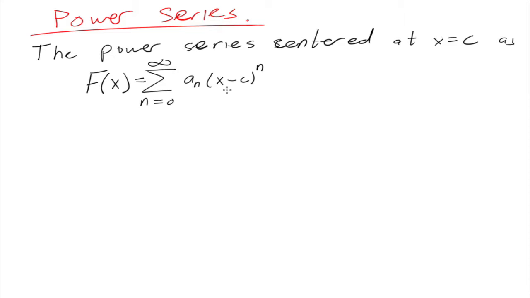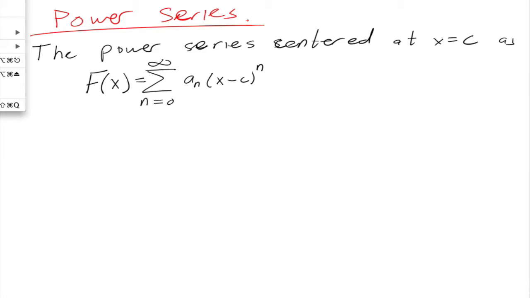So if you think about it, let's forget about the a sub n for a minute. Let's pretend that the a wasn't really there. What would make the series converge? When x is less than c. Yeah, in absolute value, right? So when x minus c, the inside of the parentheses, is smaller than 1, then it's a convergent geometric series, right? Assuming the a isn't there. But once you break out of that, then it would diverge.